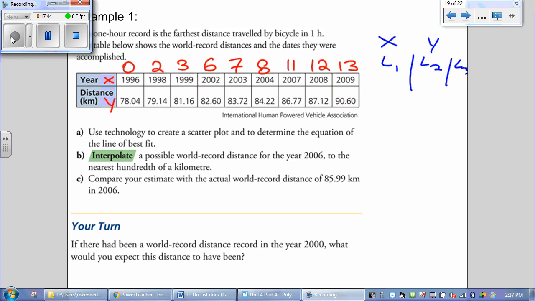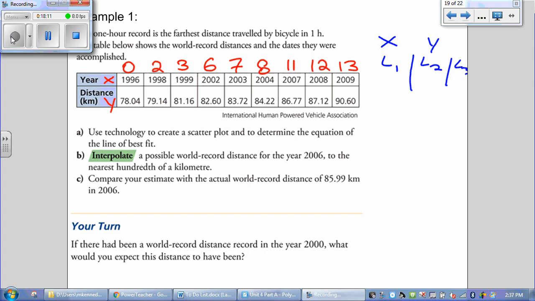Hit graph. And what you'll get is a nice little graph with all the points put on there for you. Dim mismatch. Anybody else getting that? So let's talk through it as a group. Dim mismatch usually means dimensions mismatch. So if you go into your window, there's probably your minimum or maximum typed in backwards, or maybe just by mistake you hit a button.